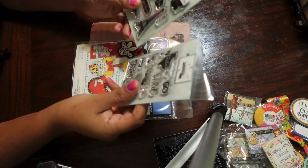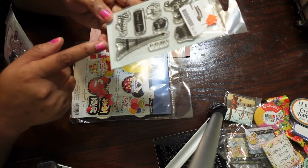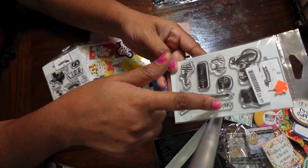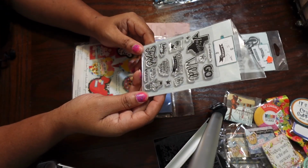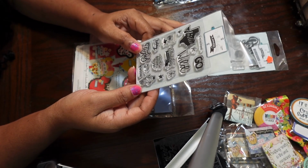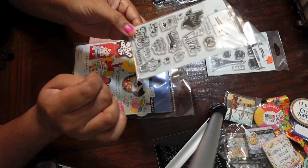Okay, so I got these. I've always wanted to go to Paris, and I fell in love with Paris since I was 16. So I got these little ones right here. This just has the Eiffel Tower, Ooh La La, Paris, just little stamps about Paris. And then I also went to Go Wild, which is a planner conference. I've been to, I think, 4 of them, but I definitely did go to the Austin one, so I thought this was perfect. I'm going to use this one to embellish and make my little memory book.